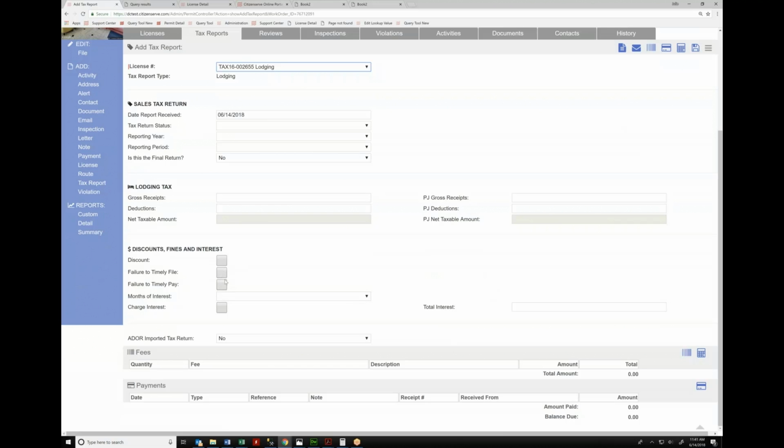So they have two types of fines. You could file but not pay, so that's one penalty. If you don't file, that's another penalty. They give discounts if you pay early. There's monthly interest. So there's lots of options. And what we do is we learn your process and see how all your fees are structured and when things are applied, and then we set it up to mirror that functionality.